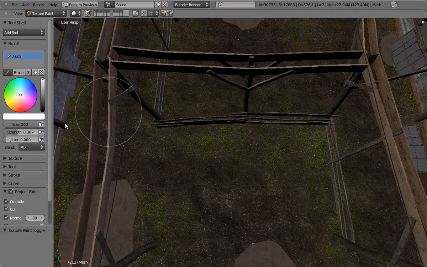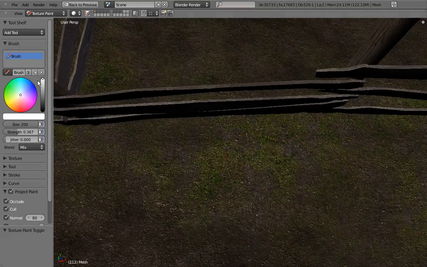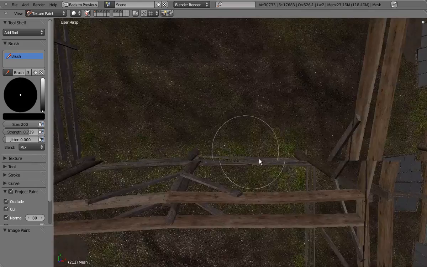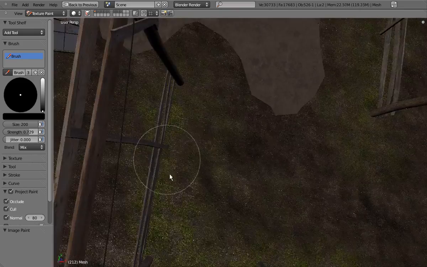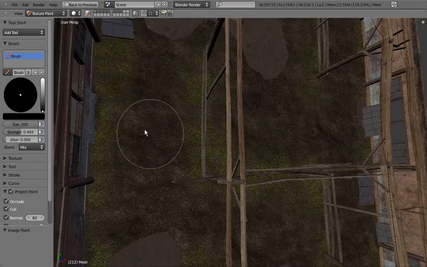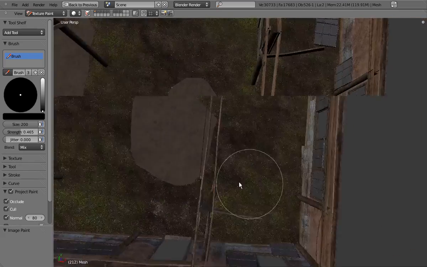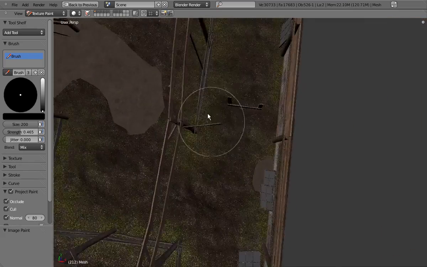I'm going to go through, I'm going to fix some of the splatting. Seems a bit too chaotic, so I'm going to create more grass around the pillars and around the edges and the walls. And I'm going to create a more defined path by putting down some more dirt.